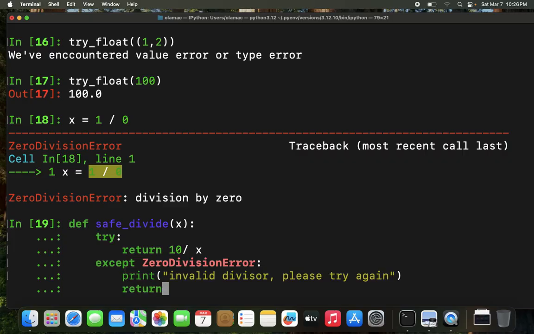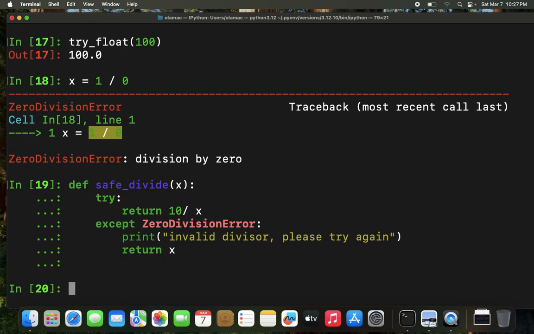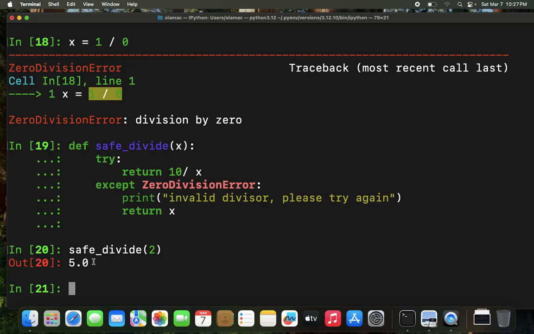Let's just return x so that we see what we entered. Okay, so I'll break out of this, and then when I do safe_divide, remember, it's returning 10 divided by whatever input we pass into our function. So if I do 2 now, this works, no error.